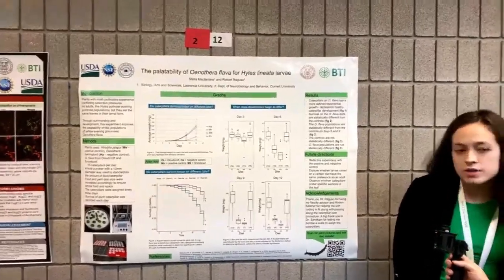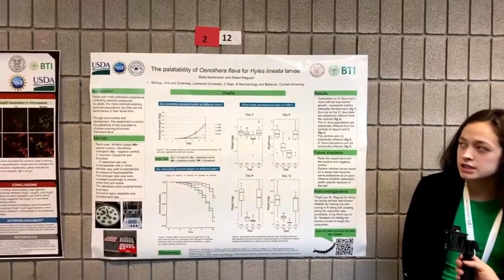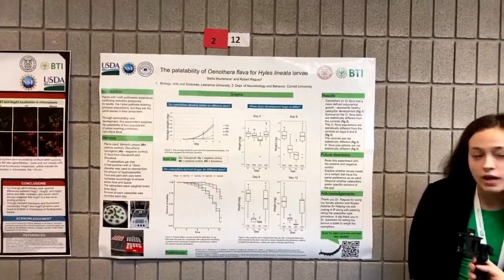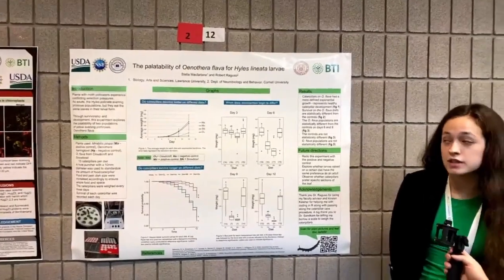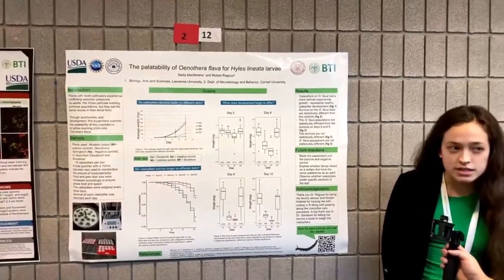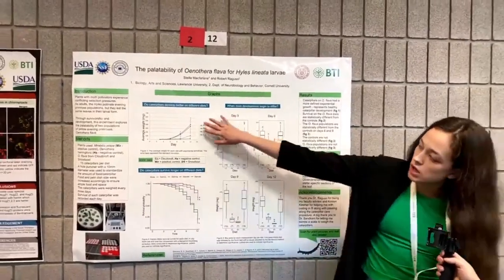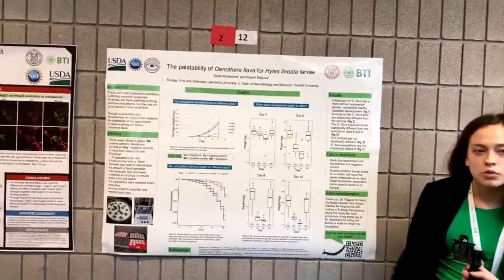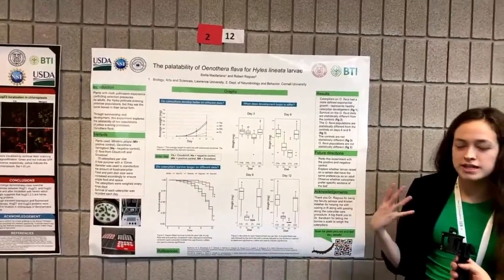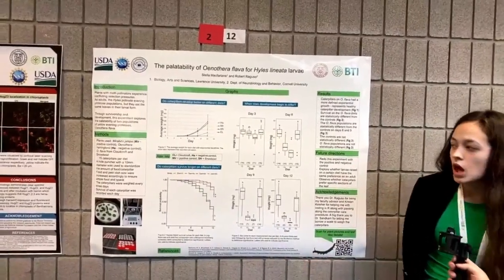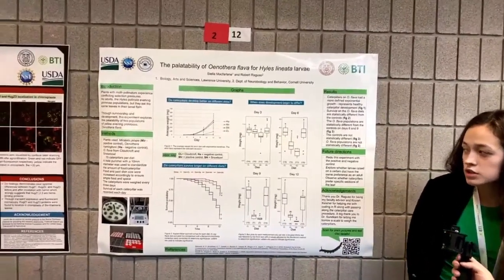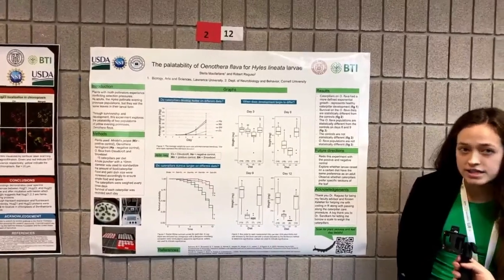With that data, I was able to create 3 different questions. Question number 1 being, do caterpillars develop better on different diets? The answer is yes. So the caterpillars on the Oflava diets had a more defined exponential growth, which means they're healthy. Question number 2 is, do caterpillars survive longer on different diets?